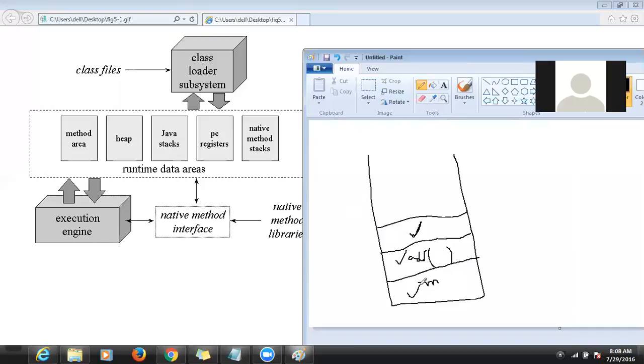This stack is maintained by method area. Not Java stack. Here we have a list of methods. See here, first main method, add method, and other method. First it will complete the last one, then the next one, and the next one. This is last in, first out.